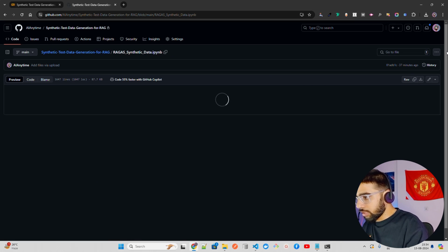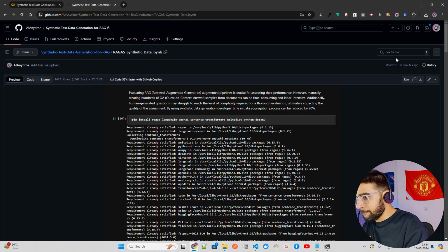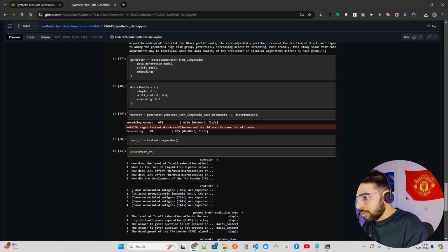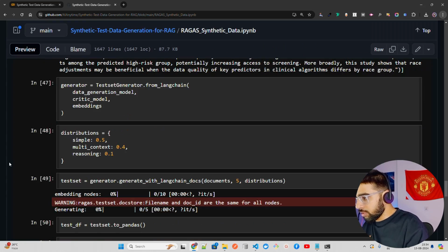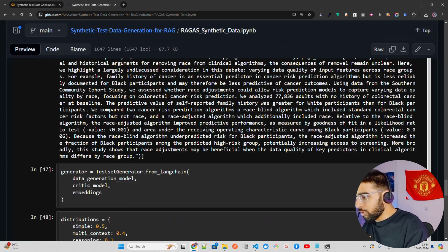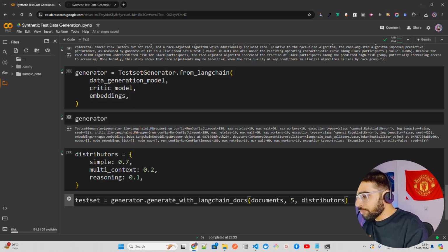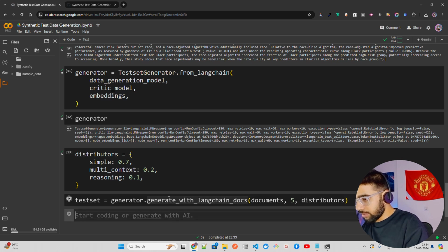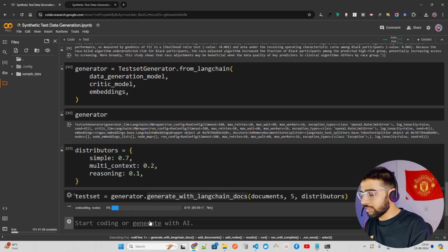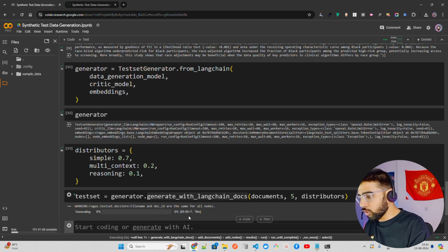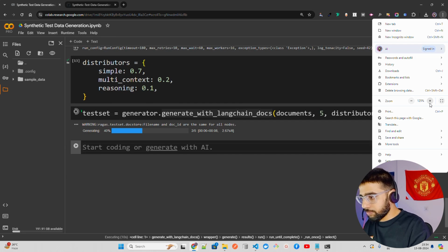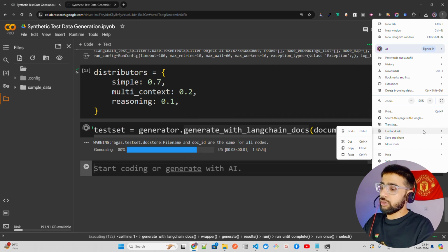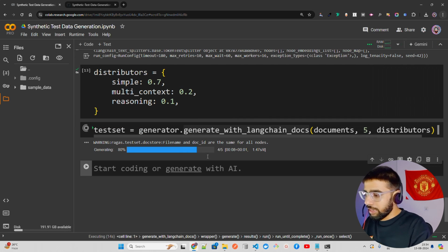So I'll just show you here. Now this is what happens. I'll make this a bit bigger so you can see it. I don't know what happened to GitHub. But anyway, let me first run it. If it throws me an error or something, because you can see the embedding nodes, it's creating the embedding nodes for you, and then it starts generating. So if you look at the generating part of it, let me make it a bit bigger so you can see it. And you can see, as I said, simple equal to more, like 0.7, it's a bit fast.